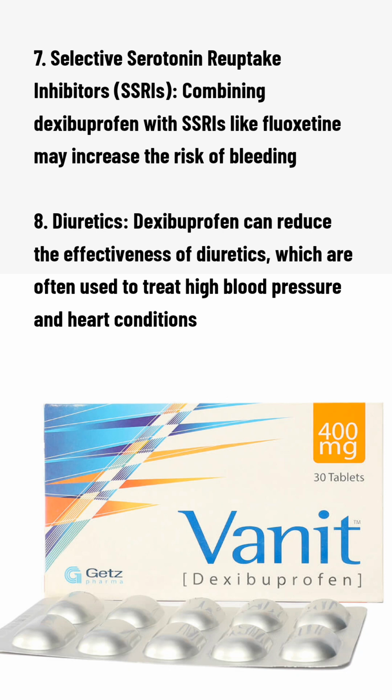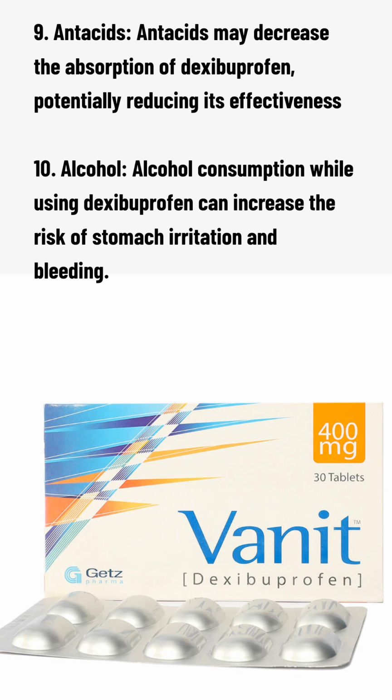8. Diuretics. Dexibuprofen can reduce the effectiveness of diuretics, which are often used to treat high blood pressure and heart conditions. 9. Antacids. Antacids may decrease the absorption of dexibuprofen, potentially reducing its effectiveness. 10. Alcohol. Alcohol consumption while using dexibuprofen can increase the risk of stomach irritation and bleeding.